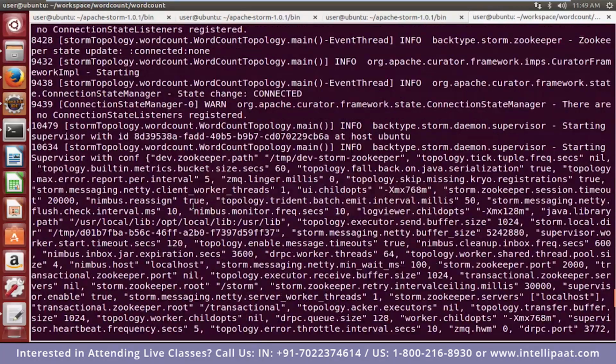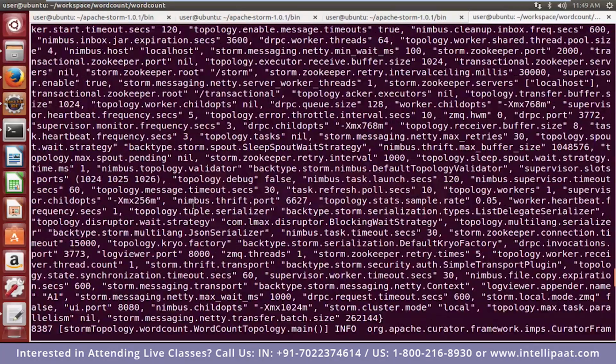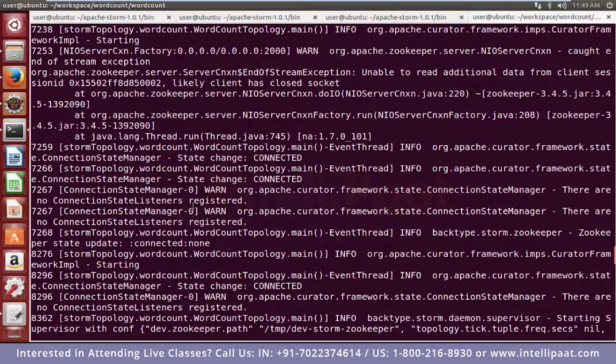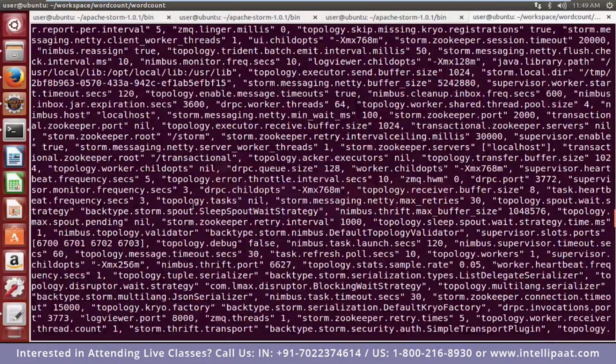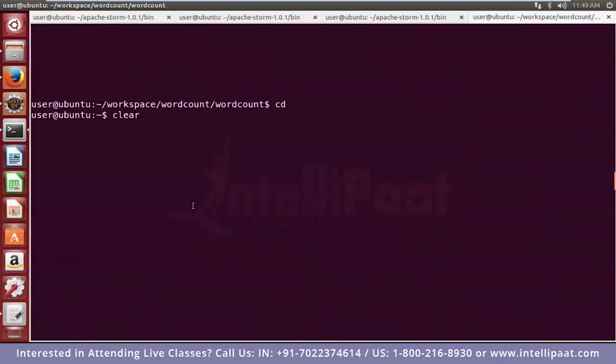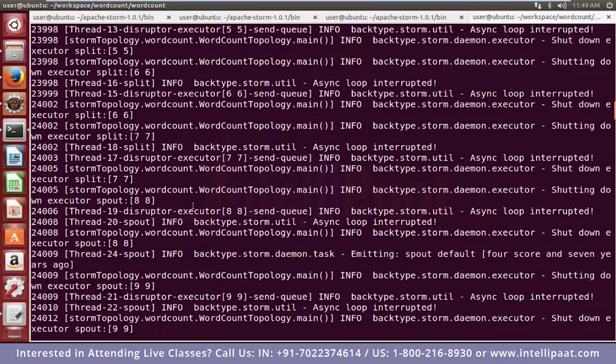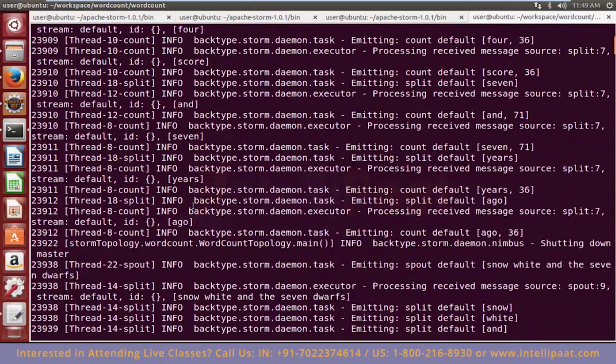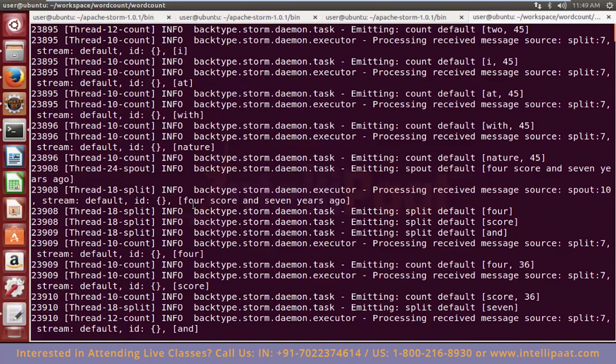The spout should send the data, the bolts should start processing, and once it is done, we should see the output in the form of multiple words which are going to be created.